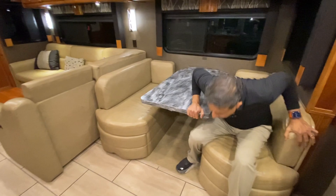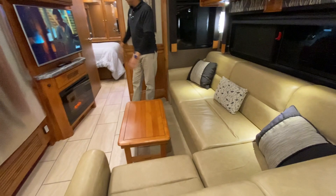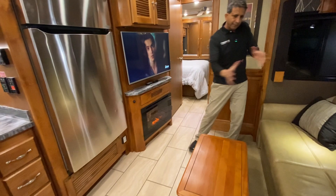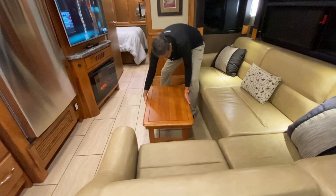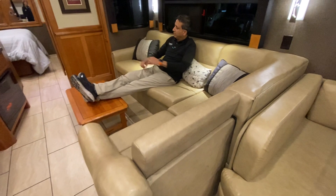This is the focal point of this coach — look at this L-shaped couch. It's so cozy with a fireplace and a big TV here. It looks like a 47-inch, big TV. L-shaped couch — when you travel, you put that side in. Nice little coffee table; I got that out from under the bedroom. Just flip it over and the legs fold up — you can put it under the bed. Upholstery is in really good shape too. You can just sit here and enjoy the fireplace.